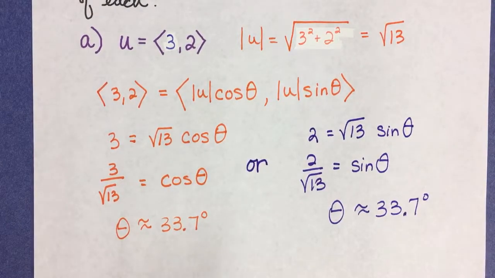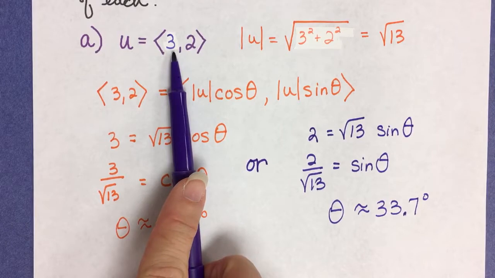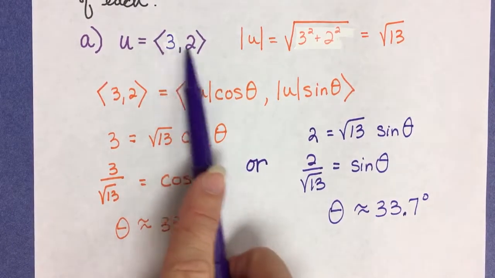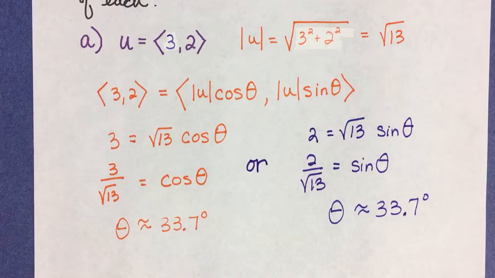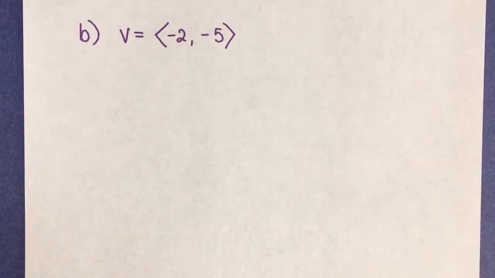Okay, now one thing I want to point out to you, if you were to draw this vector off, this vector is located in the first quadrant, because remember the 3 and the 2 would actually represent the end of the vector, like if you drew it from the origin out to the point 3, 2. So when you're in the first quadrant, you can just think about the angle that you've ended up with here would be a quadrant 1 angle, okay? Now, the second example, we're going to do the same thing, but I want you to notice the location of what we have for our vector this time.